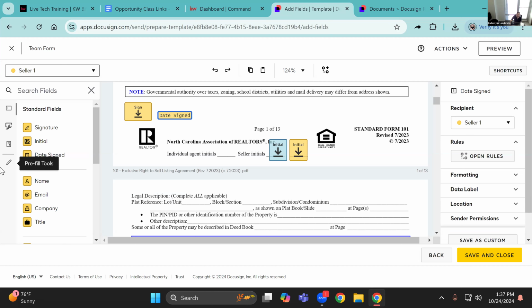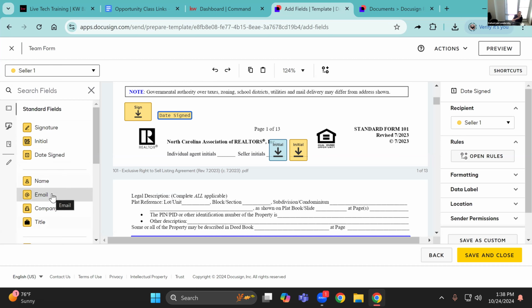One more thing I want to show you, if it's a field you need to fill out. So let's say you want to add fields that you would fill out before sending it to them. For example, it's definitely not a field you want them to fill out. As we talked about the different colors on the top left here, corresponding to these fields, meaning these fields belong to that client.